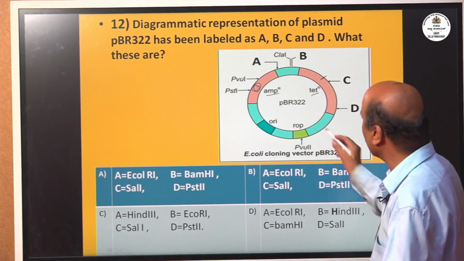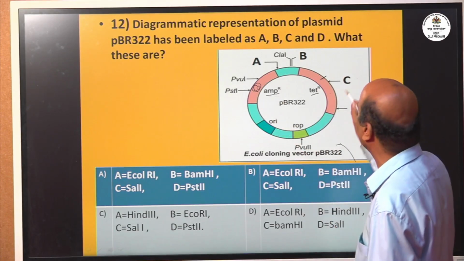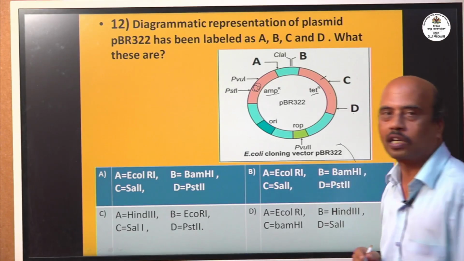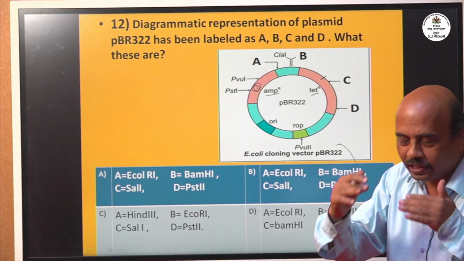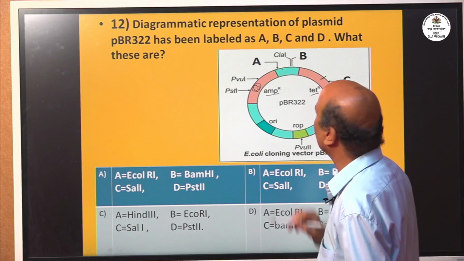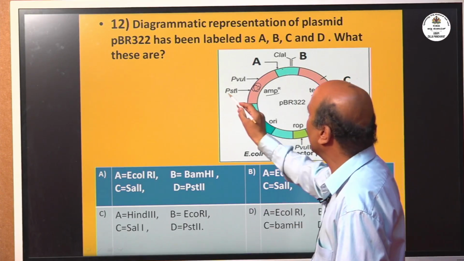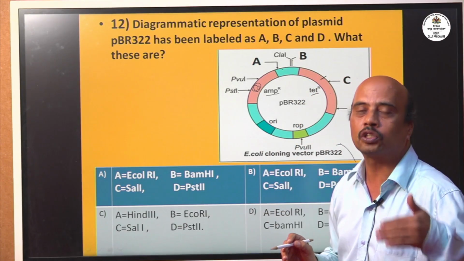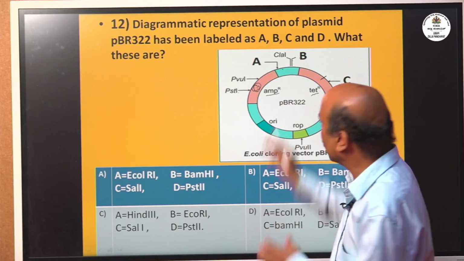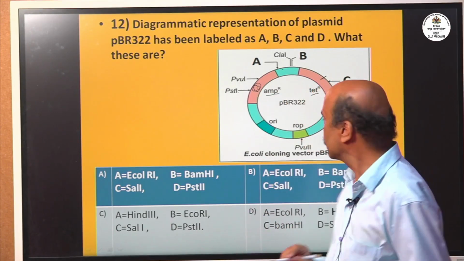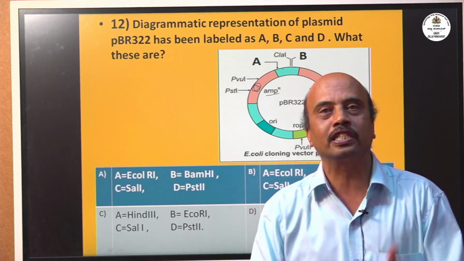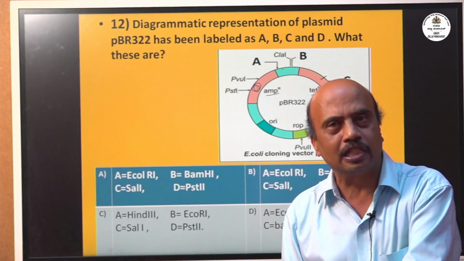Besides this, it also has a number of cloning sites. For example, in the region of tetracycline itself, we have certain sites. D is marked. What is this D? We have to look. In this region, there are two recognition sequences, cloning sites. Here PstI, Providencia stuartii 1, is the restriction enzyme that cuts here. Similarly, we have PvuII. So these are all the various sites. We call them cloning sites. The cloning sites may be present on the antibiotic resistance gene itself or outside that.